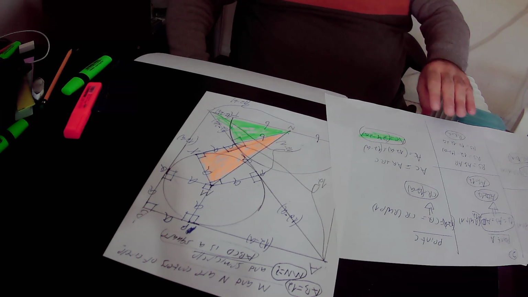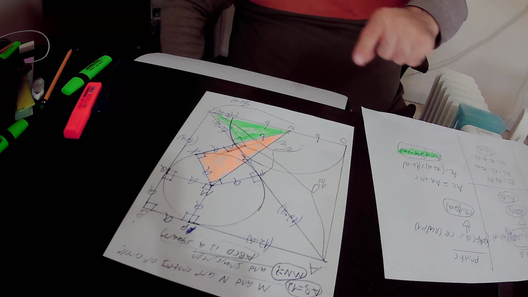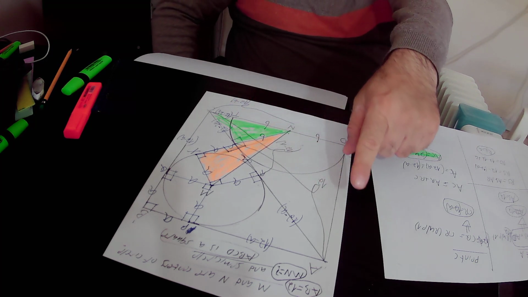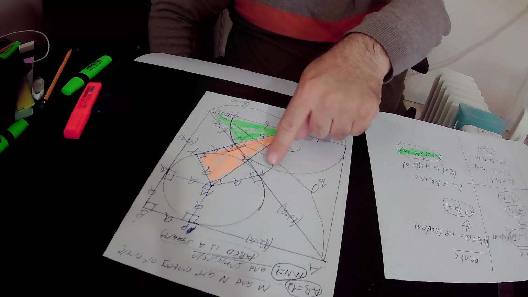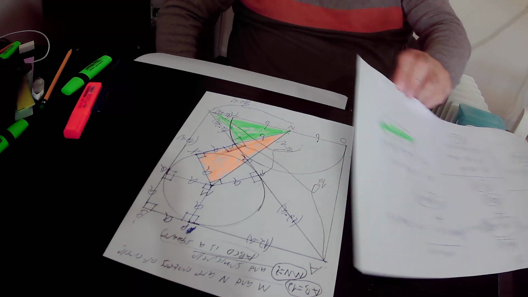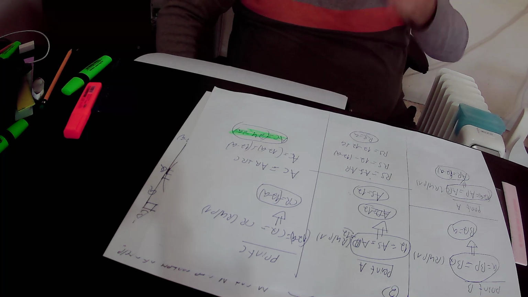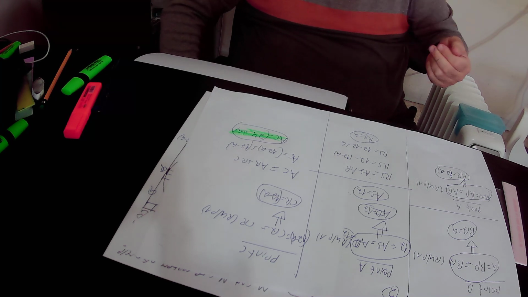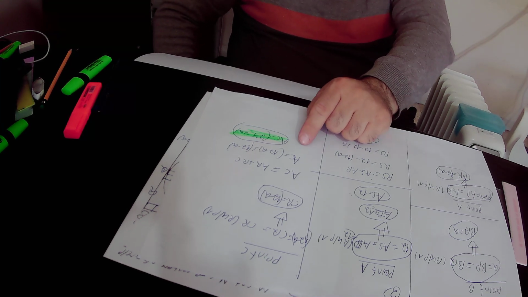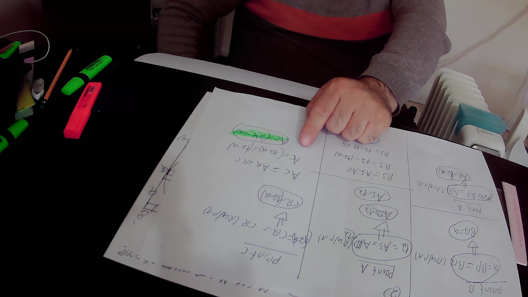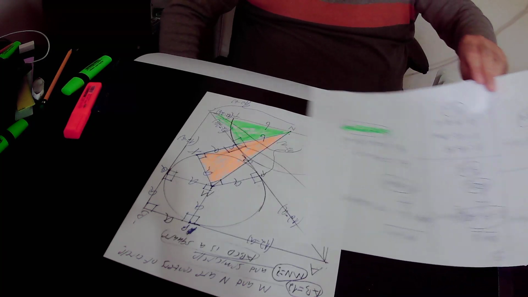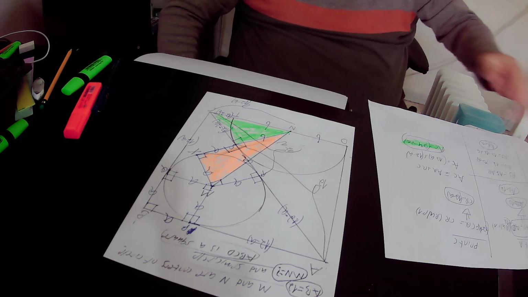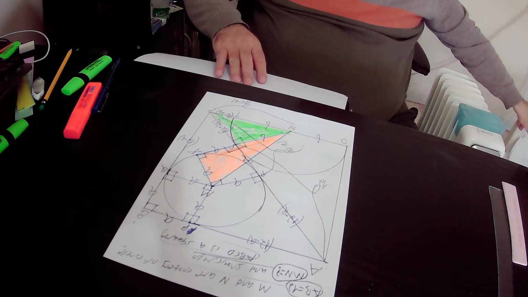What is the value of diagonal AC? It is very easy to see from the drawing that diagonal AC is equal to AR plus RC. But we have already found out that AR equals 12 minus A, and RC is also 12 minus A. So in conclusion, AC will be equal to 12 minus A plus 12 minus A, that is to say, AC equals 12 plus 12, that is 24, minus A minus A, which is minus 2A. So we found that the length of diagonal AC is equal to 24 minus 2A. Okay?